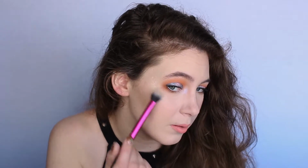What that means for darker skin tones, I'm not sure how successful or unsuccessful it would look with your skin tone. But this gives just a very beautiful wet look to the cheek. The powder is super fine. It maybe has a tiny bit of glitter in it, but it doesn't really look glittery on the cheek. This might convert me to powder highlighters because that's beautiful.